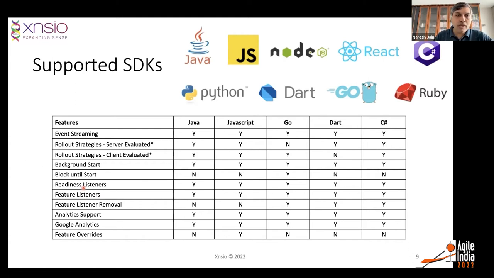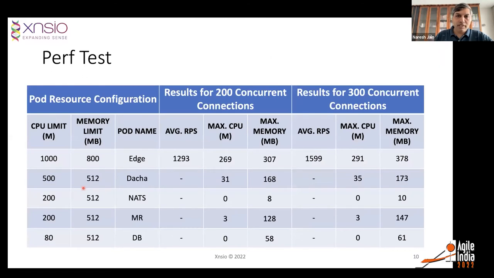They have a lot of interesting features. I'm not going to go too much into it, but I'm just highlighting some things because a few folks said they're new. Performance matters here, because this is going to sit on your critical path. So we did quite a bit of independent performance testing, trying to scale it up to about 300 concurrent connections. We saw that it scaled out very smoothly on fairly commodity hardware. With 200 concurrent users, we could go up to 129 RPS. With 300 concurrent users, we were almost up to 1600 RPS.